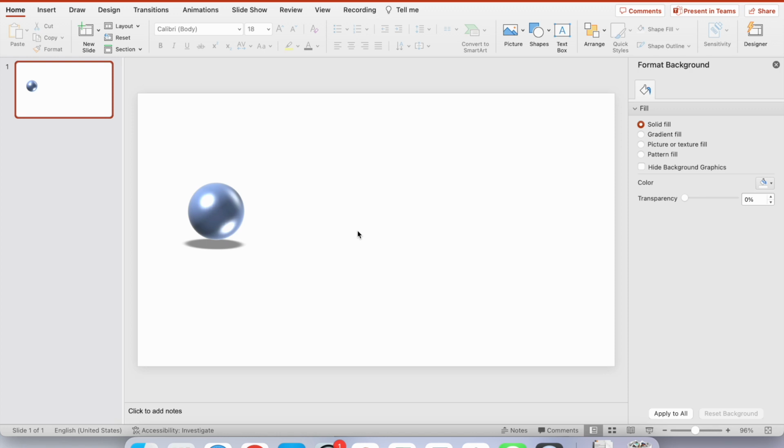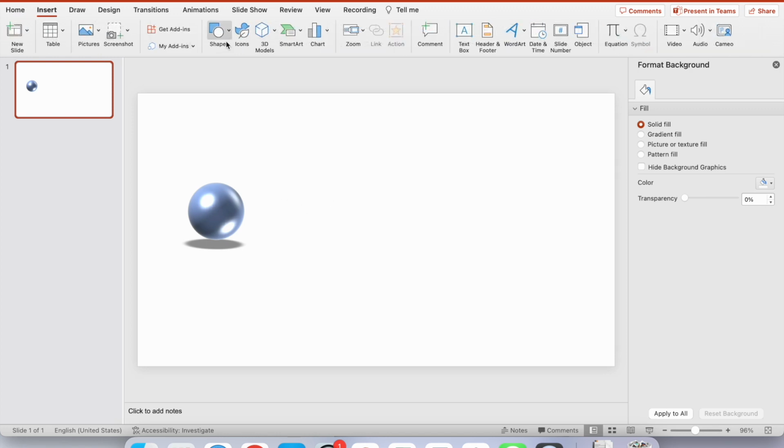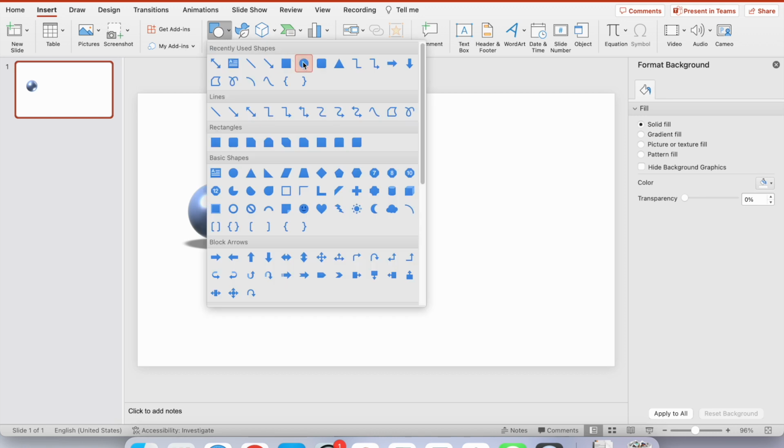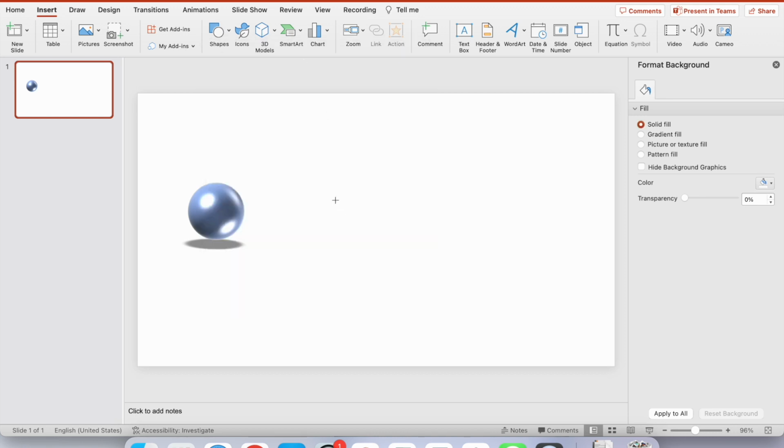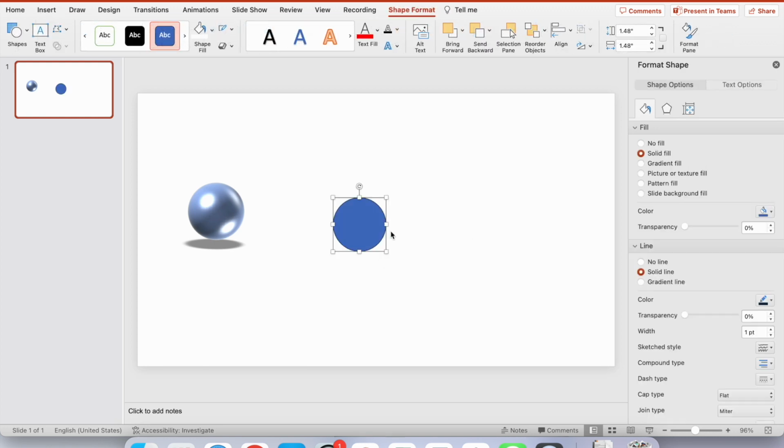And it's not only balls. You can also draw other 3D components, like a cylinder. If you want to draw a cylinder, you should also draw a circle first, and we also set the diameter to 4 centimeters.